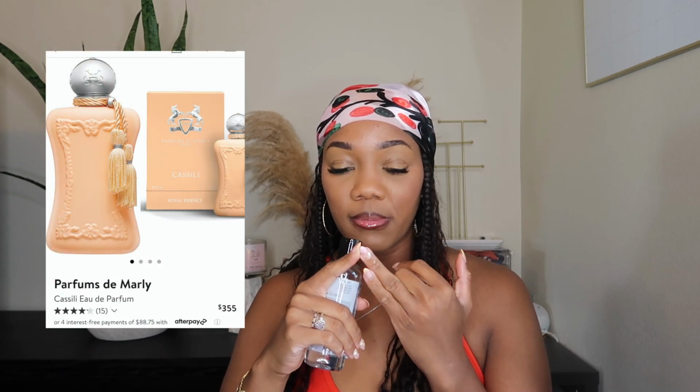Same brand, different scent. This one is my favorite so far. This is the Peach and Papaya Brighten and Glow Everything Oil. It's so light, but like peach. If you like Jimmy Choo I Want You, if you like Parfums de Marly, those kind of peachy scents, this would go so perfect. A peachy, fruity, but natural at the same time. Don't think that it's a strong peach scent. It's very faint, but it smells good.